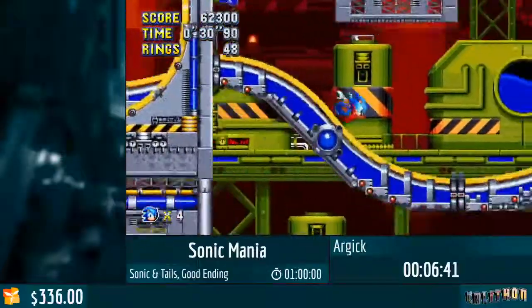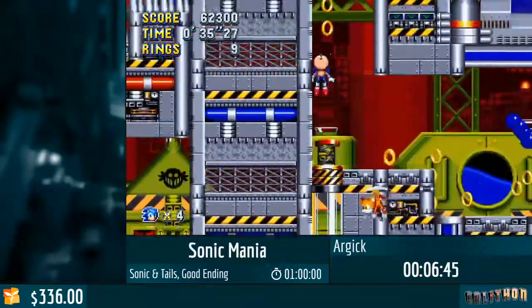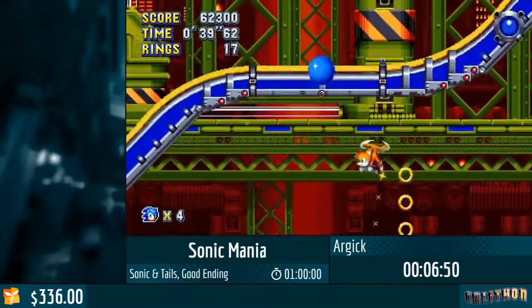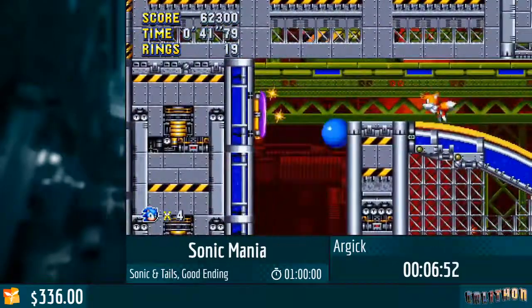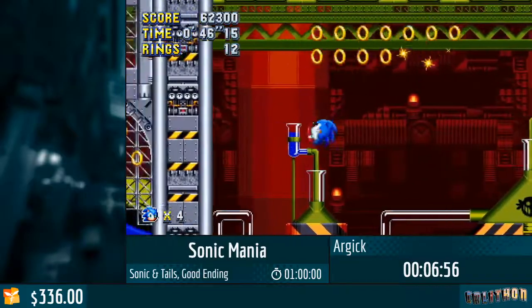Mania has a lot of routes through the different levels. I do highly recommend exploring them if you get a chance. But as we're speedrunning, we don't have the time. We gotta go fast. So again, more flubber here. This time we're going down to the left-hand side. Taking intentional damage off the spikes here. And just away we go.